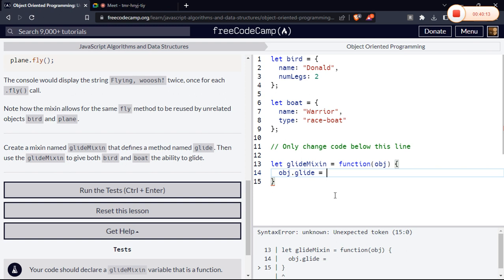The editor doesn't do anything, so just do this. Yeah. So we define the mixin function.